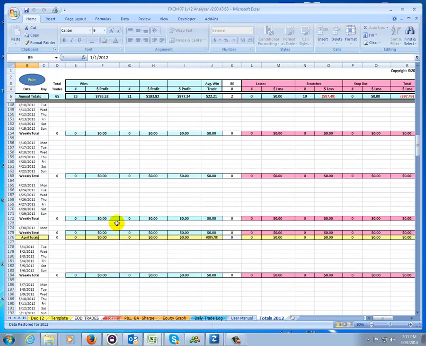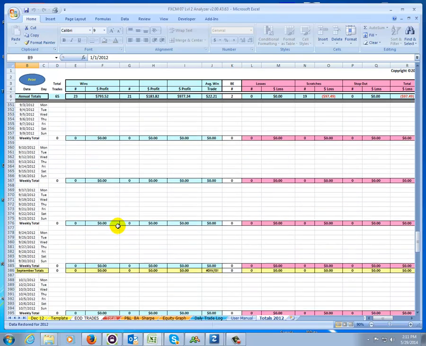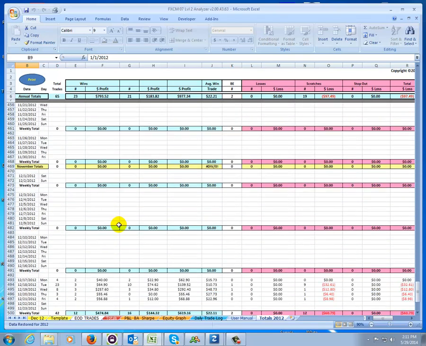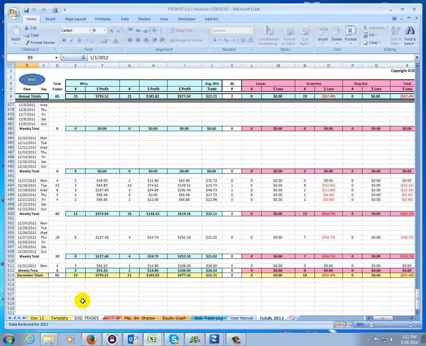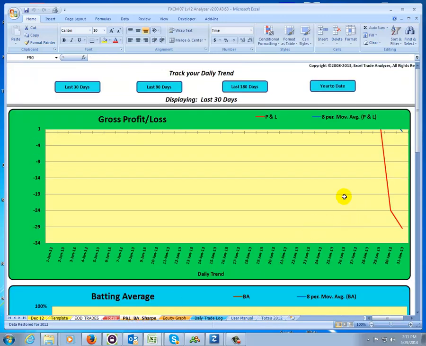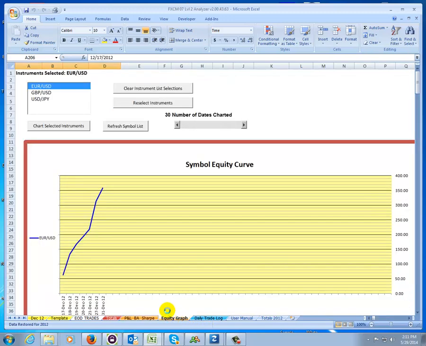You can go down here, and there's your data for the days of December. There's your data, as well as your December totals. There's your P&L batting average sharp charts, as well as your equity graph.